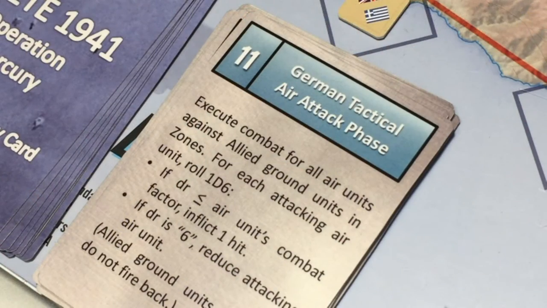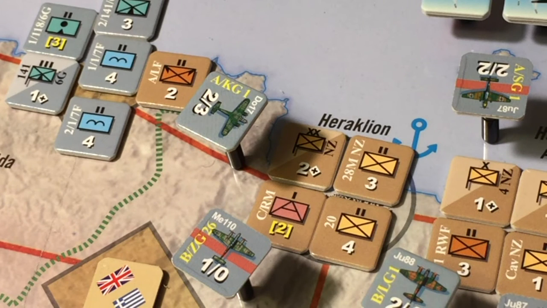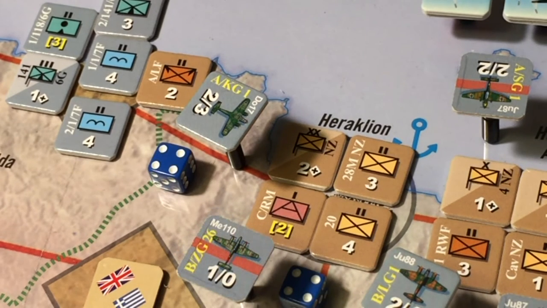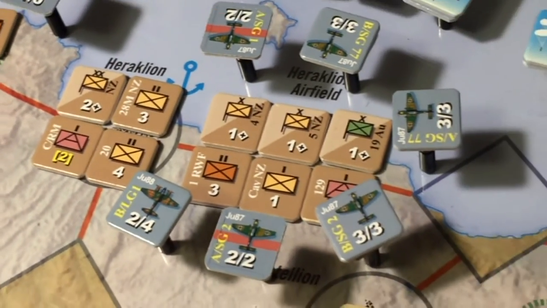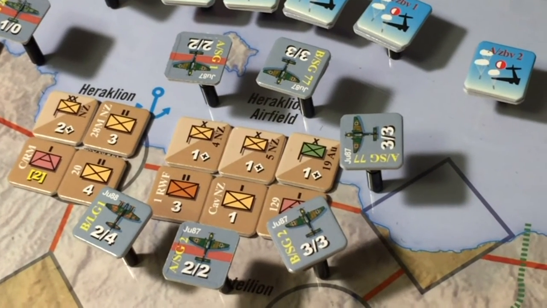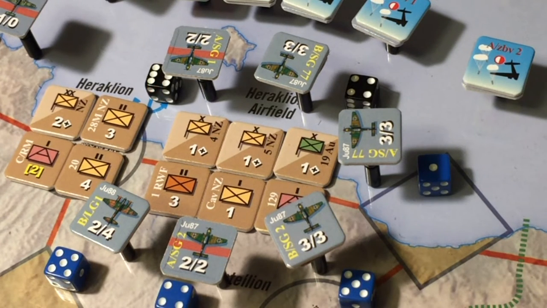Now to the German tactical air attack phase. And we resolve the attacks by the Dornier and Messerschmitt 110 units attacking Heraklion Port. And both units rolled a 4, so they missed. And they head back home. Now to the tactical air attacks on Heraklion Airfield. And of all tactical air attacks, only one hit.